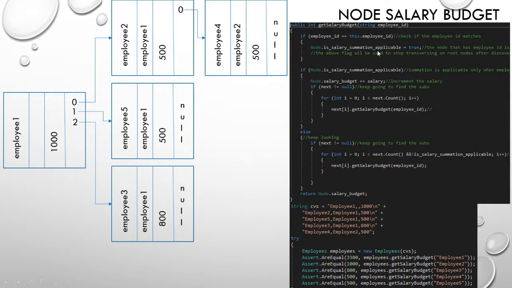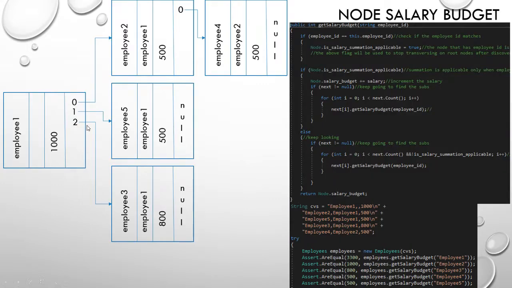So we are going to set salary summation as applicable, which means it is now applicable to start adding the salaries of other employees linked with that node. So this is a global variable. Sorry for that. This is a global variable.